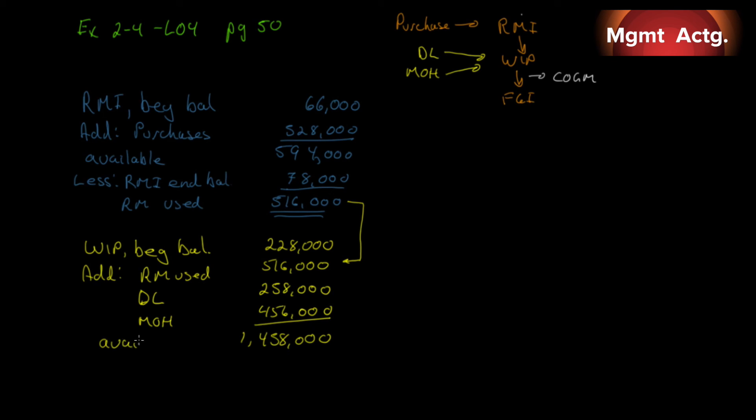So, this is what we have available. Don't get confused between raw materials and work in process and what we're doing. Remember, all we're doing is we're adding the arrows in. For raw materials, there's only one arrow to add. It's purchases. But, for work in process, we have one, two, three arrows coming in. So, we have to add up one, two, three amounts. That's why I said we'd add the three. So, we have $1,458,000 available. But, we didn't use all of that. We have some work in process ending inventory. So, we'll subtract that because we didn't use that. We're told it's $264,000. And, that should give us, when we're done, $1,194,000.